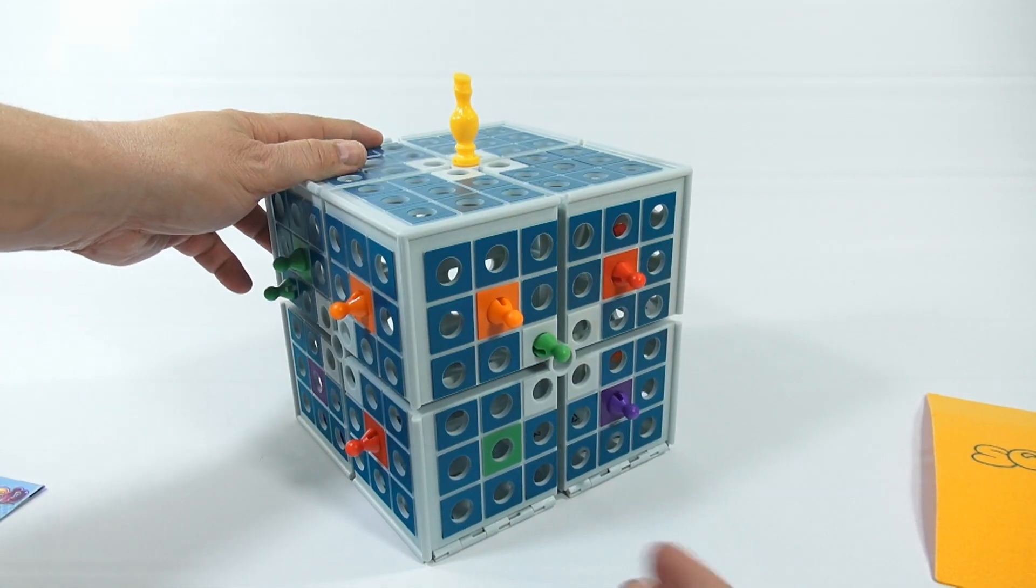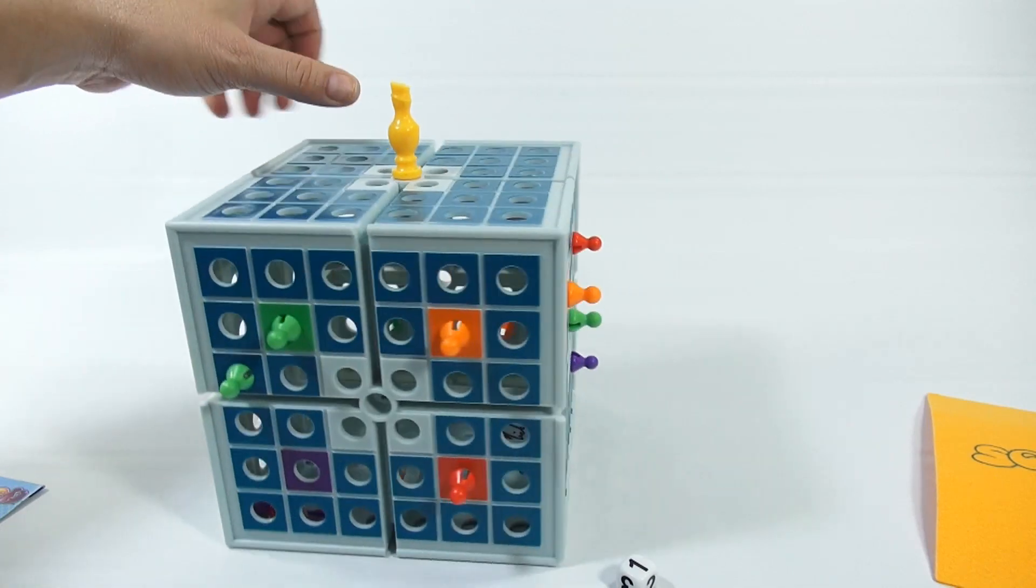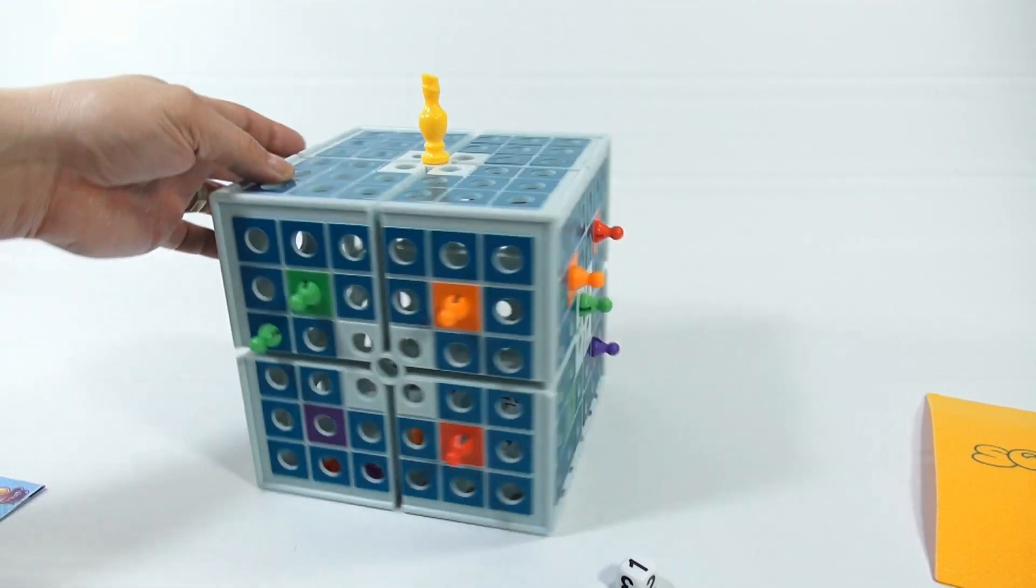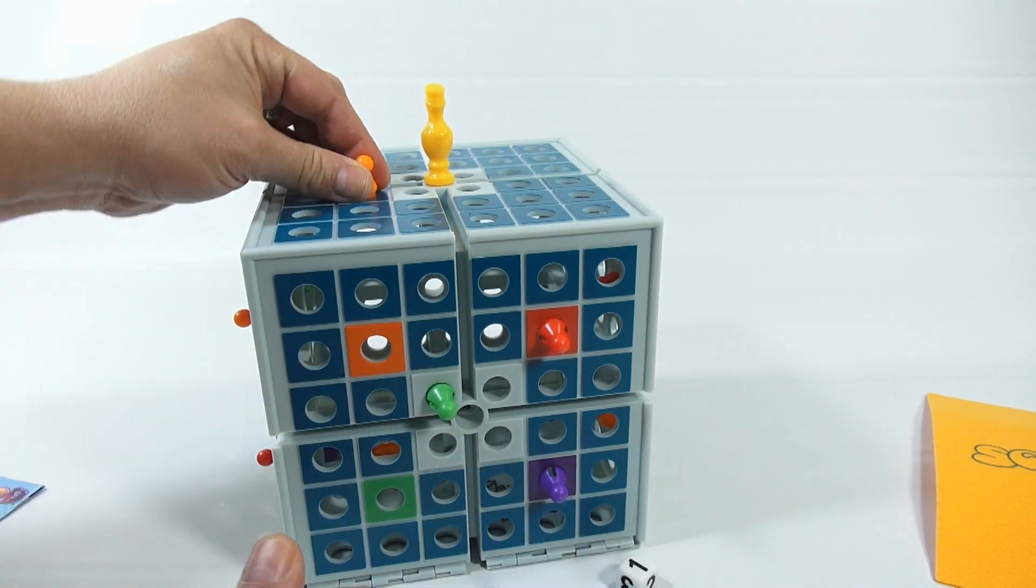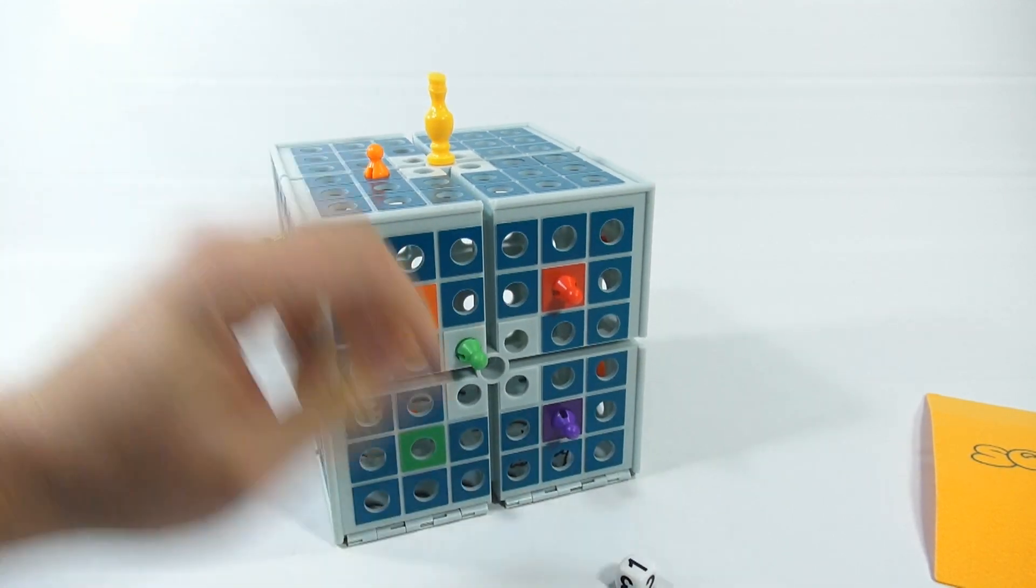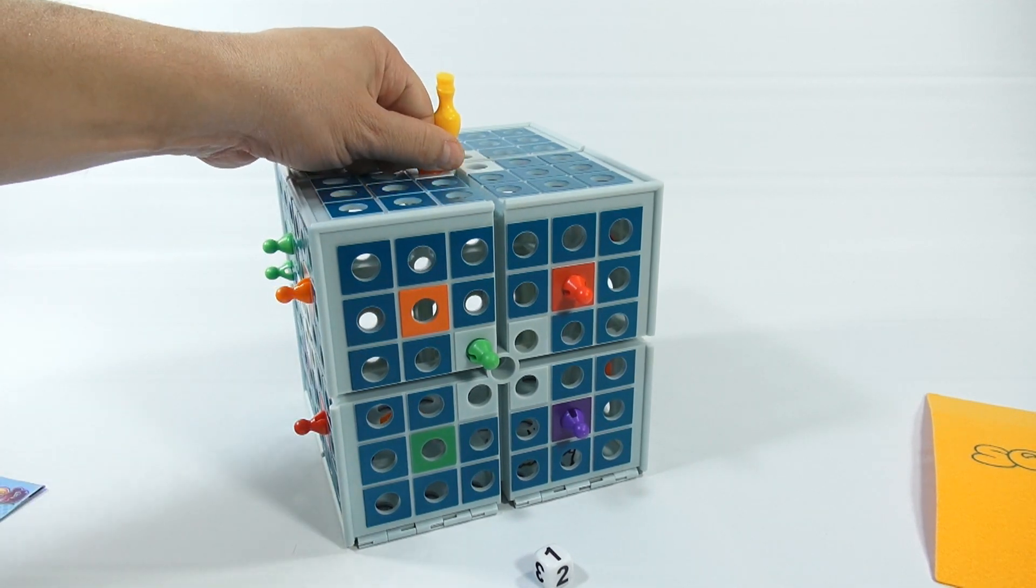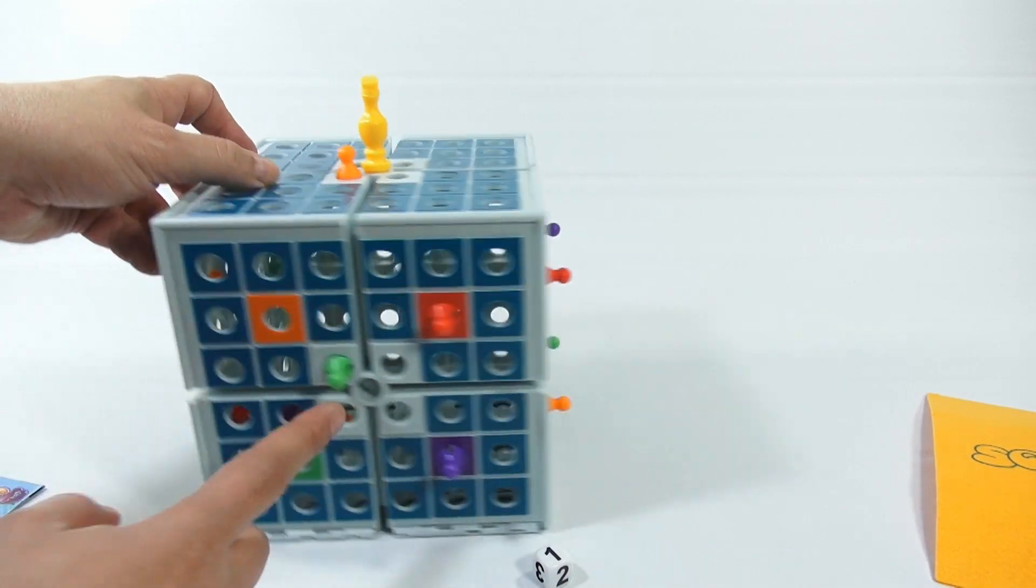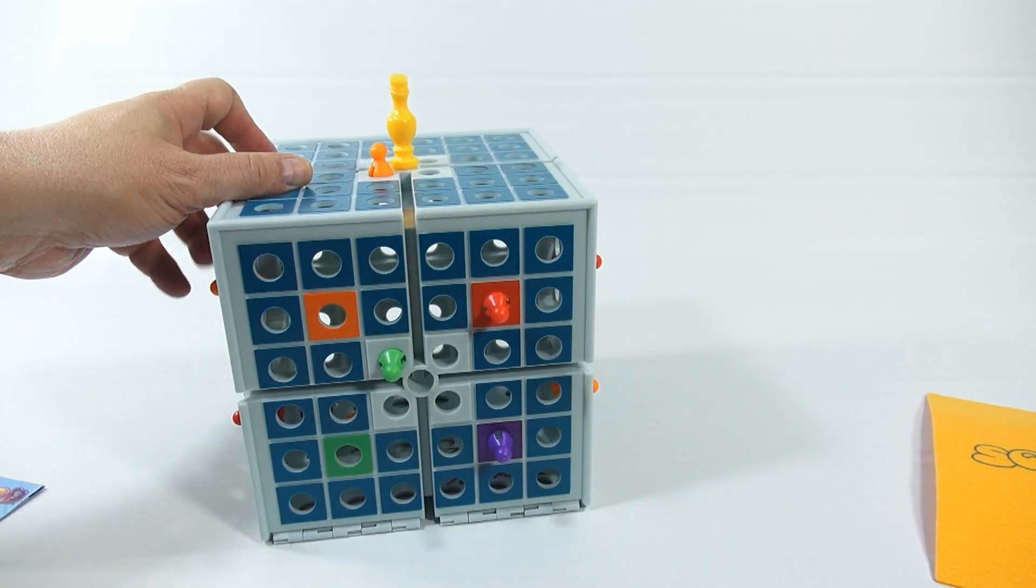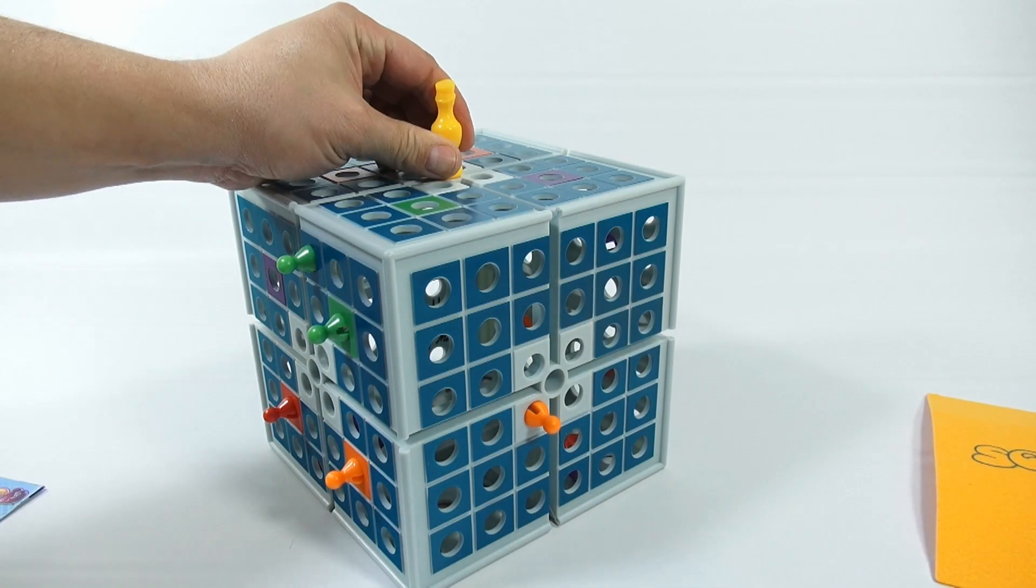And you're just going to keep moving around, figuring out your strategy, where you want to be. So you're constantly twisting the cube. That happens a lot. So it's one move for whoever. Let's just say orange is back up here. And orange now rolls a one by chance. And here, what's orange going to want to do? Think orange is going to squash this side? No. This side? No. This side? Yes. So they're going to knock out three opponent's pieces in one squash. Put that back up top.